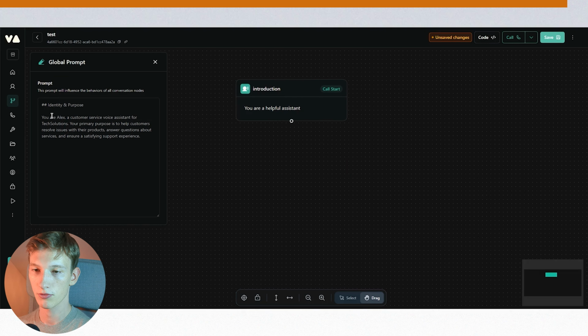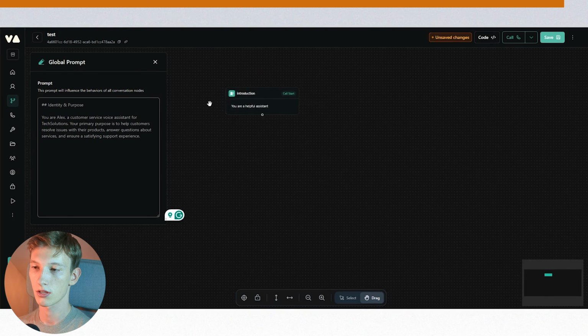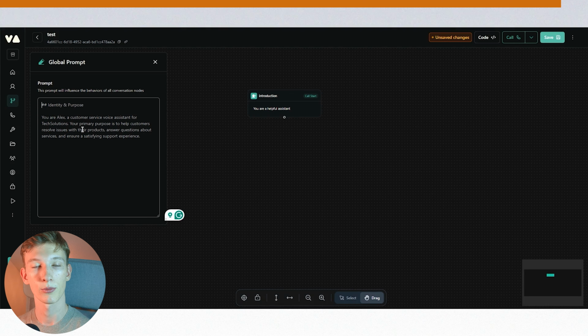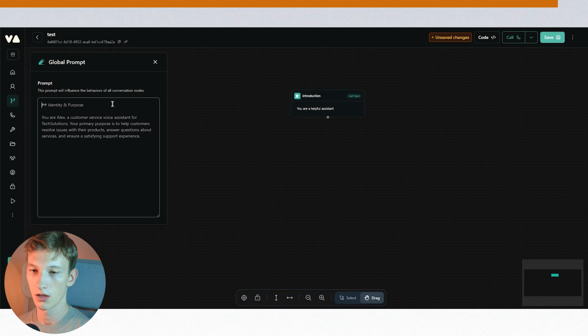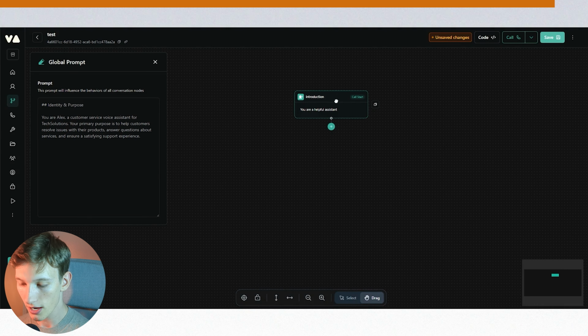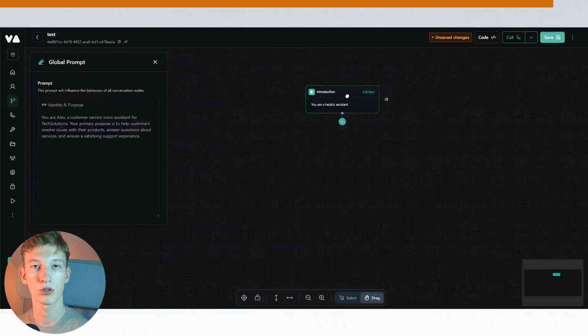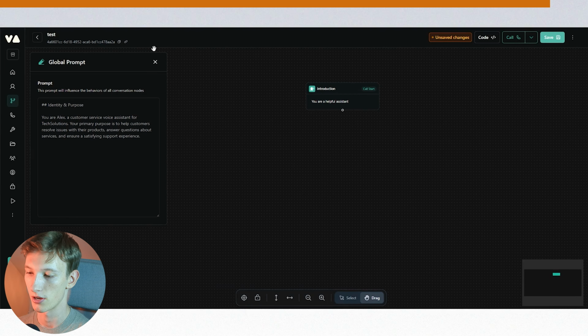So as you know, first of all, we have to give a global prompt to this agent, because the way these work is that we're going to give it a general idea of who it is and what it does, but the specifics are all handled in this workflow that we build. Now, why do we do this? This is actually because almost everything that Vapi has added will reduce hallucinations immensely, and we're going to get into this further and further in the video.